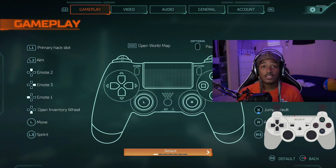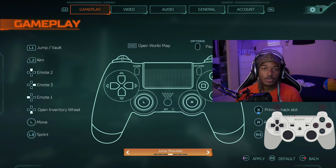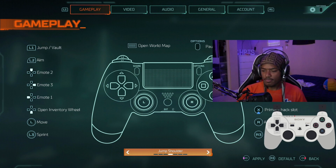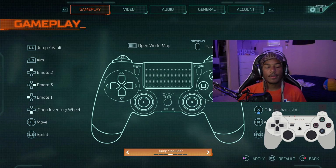But if you do not have a scuff or Battle Beaver controller, what I would say for you to do is to go with jump shoulder, which is the fourth setting to the right. Jump shoulder would probably be your best bet because you won't have to take your fingers off in order to use your slots. Other than that, I think it'll work, especially with being able to jump and vault and everything like that. You won't really have to take your hands off that much unless you're using abilities. And when you use abilities, you're not going to be aiming at the same time anyway, unless you're using invisibility or anything like that. So if you have a scuff or a Battle Beaver or any type of modded controller which has the buttons on the back, make sure you use default. If you don't, use jump shoulder. It would be better for you in the long run.